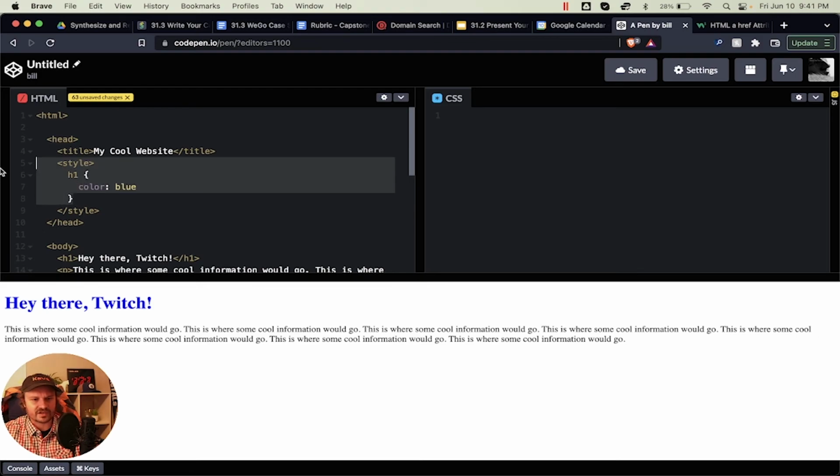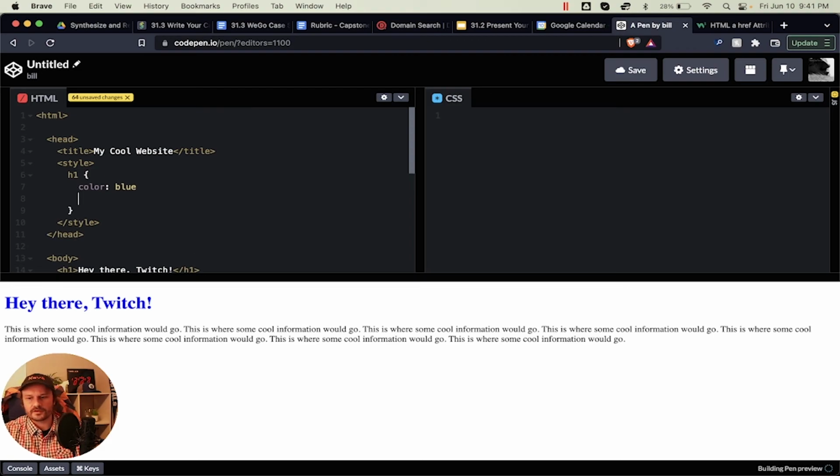We're doing some internal CSS here, because it's in the HTML document. However, we're putting it in the style element in the metadata portion, that is to say the head element. I did mention earlier that we can do multiple styles with a single selector. If we want to do multiple styles, what we can't do is just hit enter and start writing another attribute and another property. So like if I want to say font weight 300, it's reading this all together. What the browser is reading is color blue font weight 300, and there's no stop.